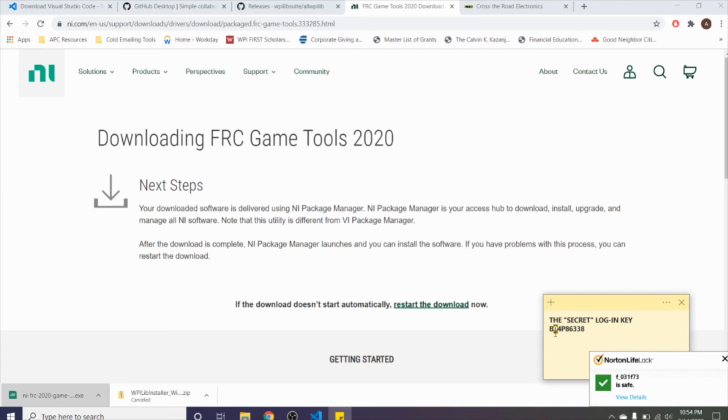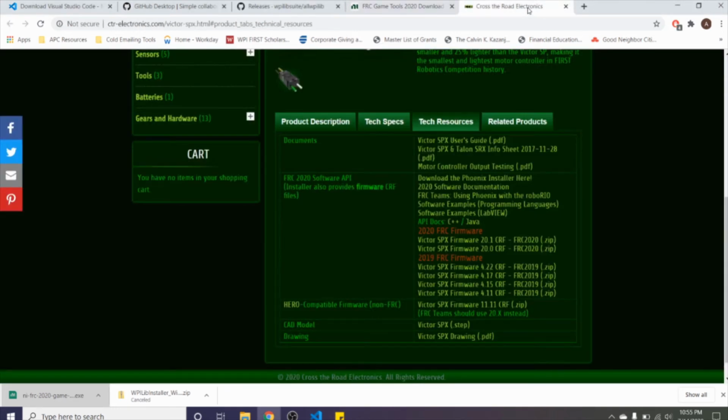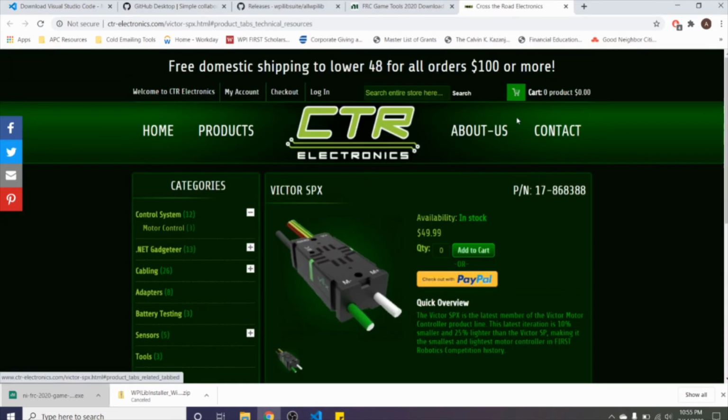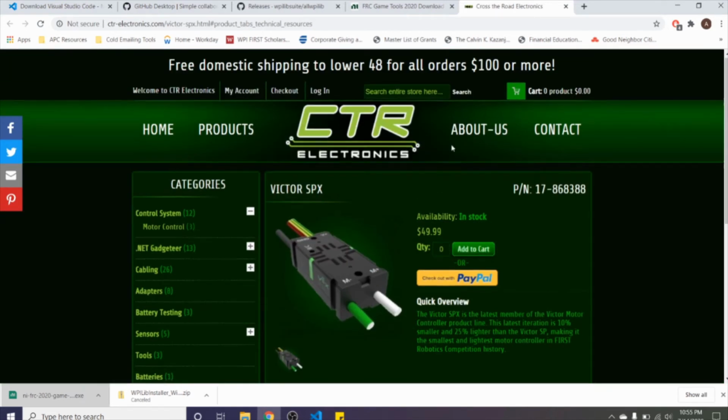Now, there's also a sign-in that you'll have to do. And I believe you'll have to talk to your coach about that one, and I did the same. I asked my coach for the username and password, and then he just gave it to me. So I believe that comes as part of the rookie kits, or maybe just one of the kits available in FIRST.